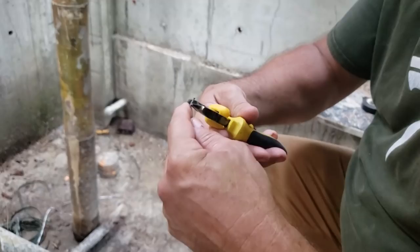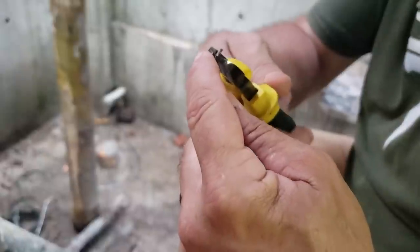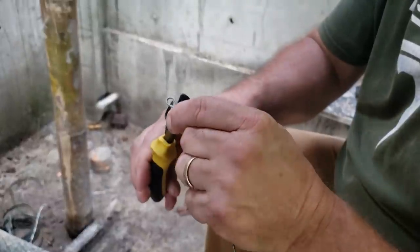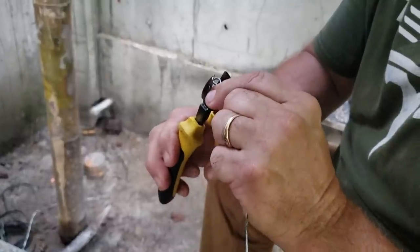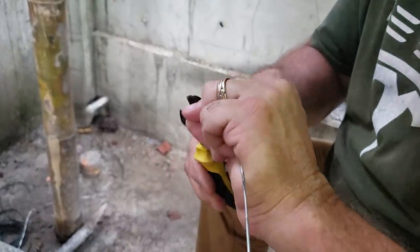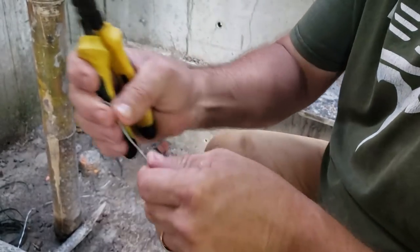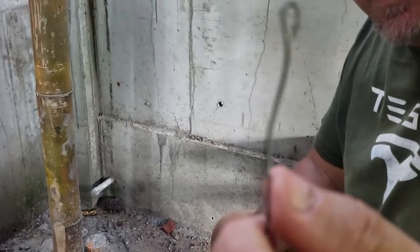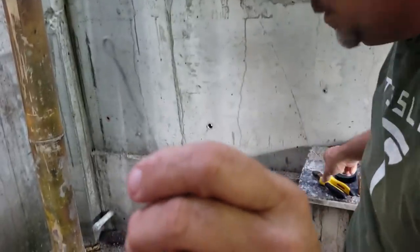So first, before he pushes this through the conduit, we don't want this little rough end snagging inside the pipe. So simple enough, we're just gonna round it over right there. Make it nice and round. I'm gonna keep the minimum size down if I can. Kind of flat. All right, I think I got it right there. Yeah, so now if it comes to a little edge inside the conduit where the PVC glues together, it'll slip right past it. Now Mike can pull that through, and when he gets to the other end, I'll tie this on and he'll drag the wires through.